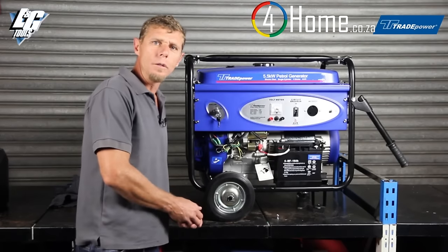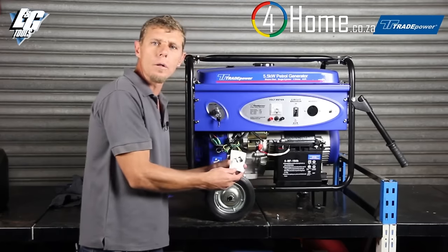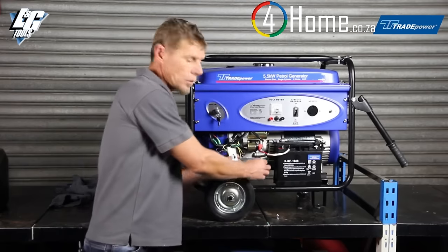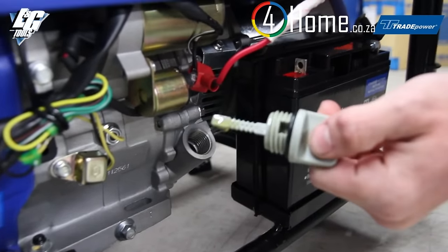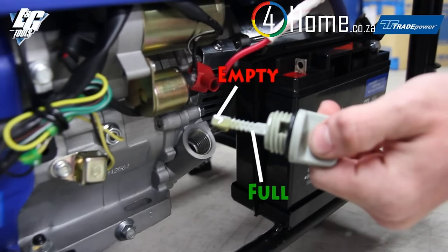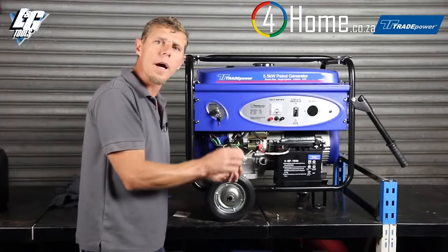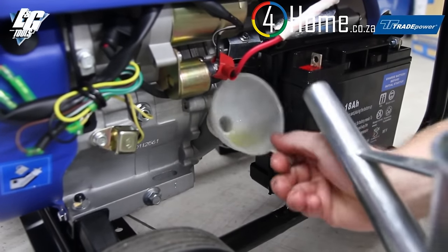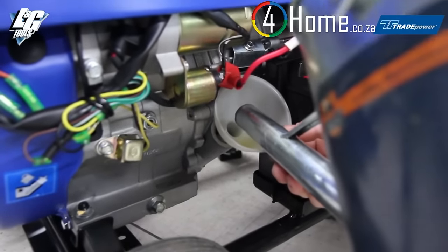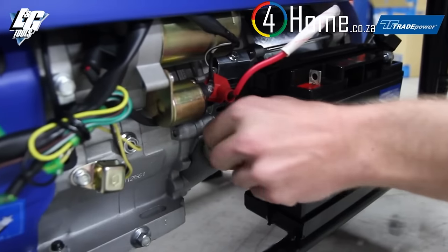We're going to move on to filling the oil. On the dipstick, you'll see that it has a tag. It says, no oil, please fill before starting. What we'll do is we'll unscrew the dipstick. You'll see the dipstick has a level indicator on it, but very importantly is to read that instruction manual. It also shows you a diagram of where the oil level should be. Once you've filled your oil, make sure that the dipstick is replaced and it is screwed on tightly.